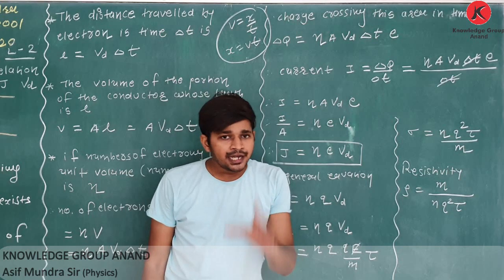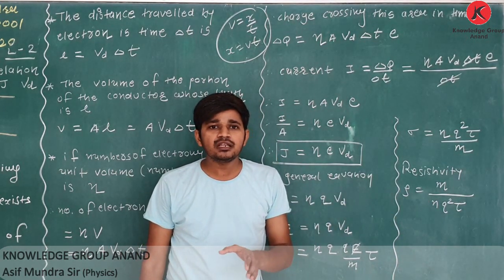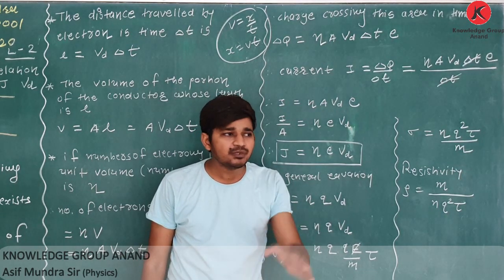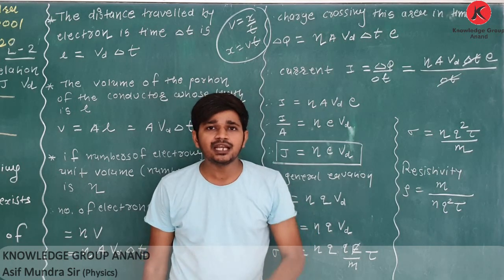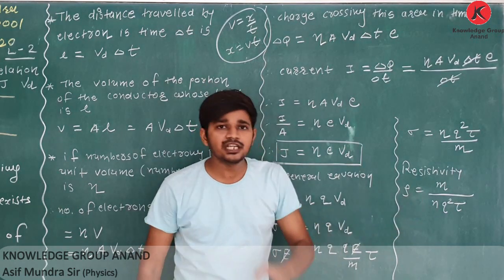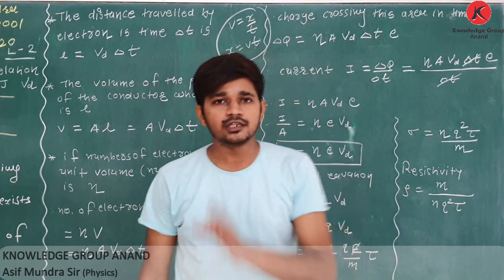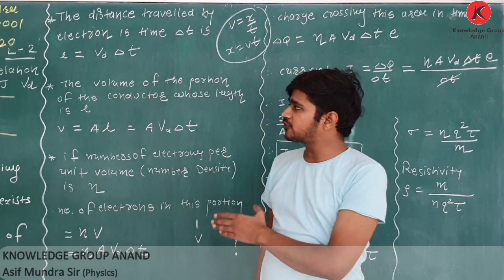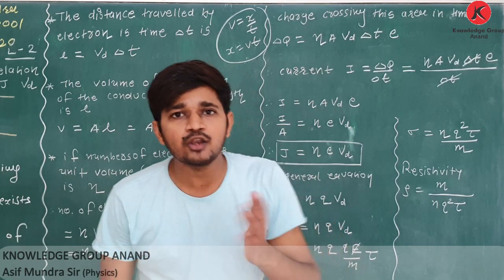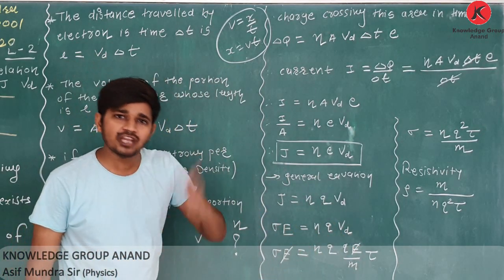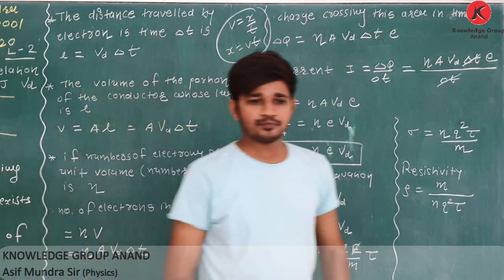Clear about this? Now from this last equation we will classify metals and semiconductors. What is the difference between conductors and semiconductors? And resistivity depends on which factor? Clear about this? What is the title of this theory? Relation between current density J and drift velocity Vd. Clear? Pause your video and write down from the board.